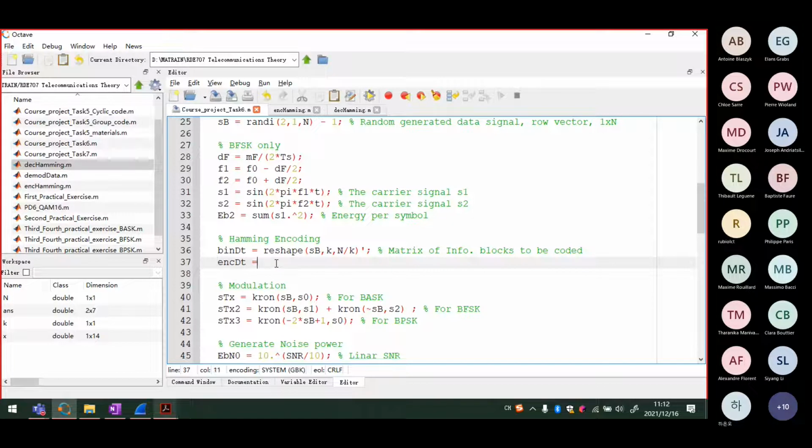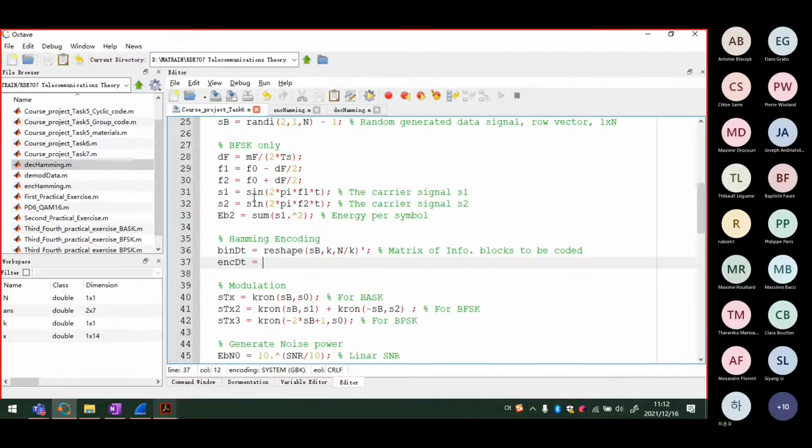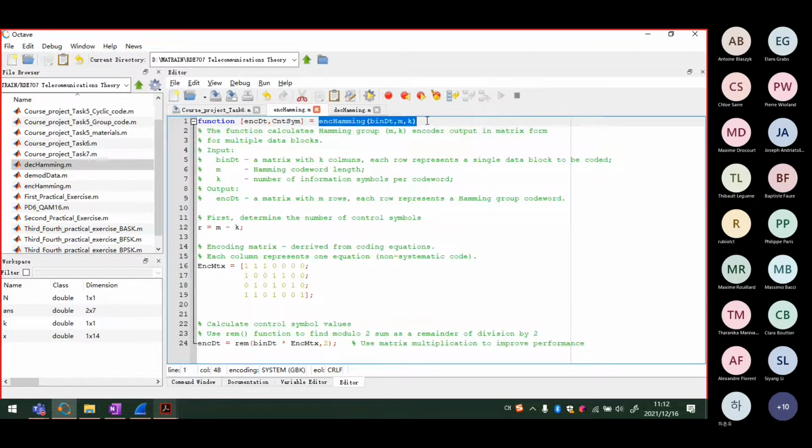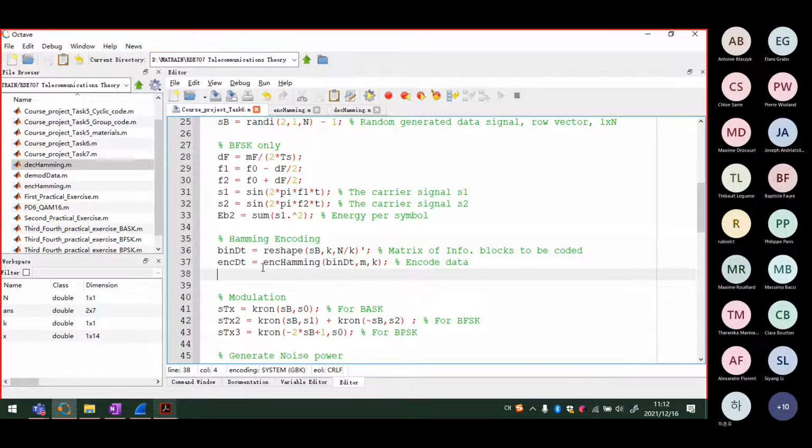We will use the encoding function here, and we use the m and k, which is... after that we will see here, okay.